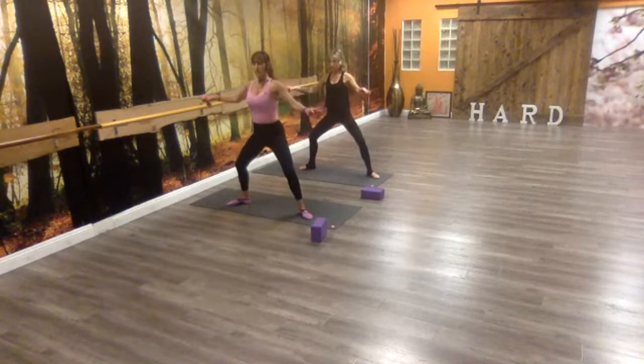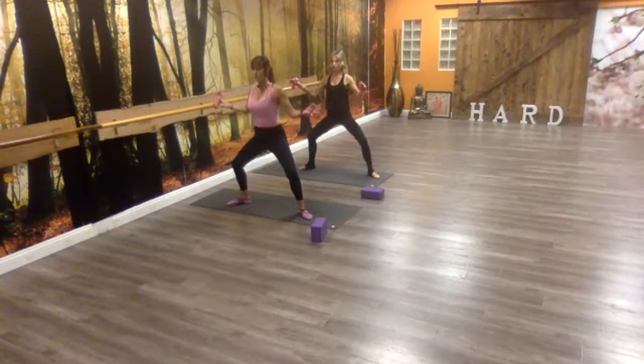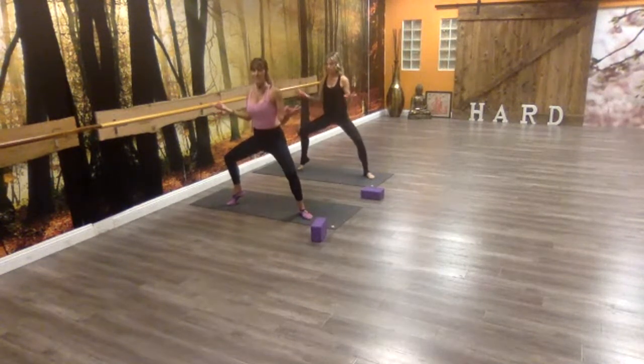Eight, seven, six, five, four, three. You're going to hold your arms like you have a jump rope. Little jump ropes. Now bring one heel up. Just one heel up.